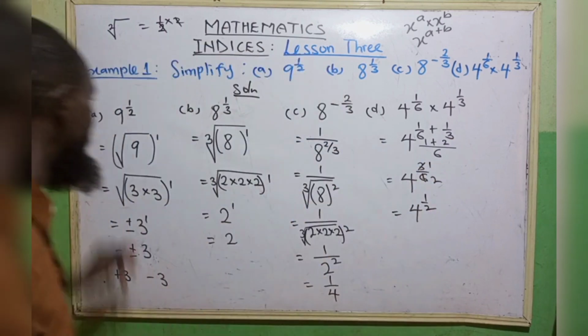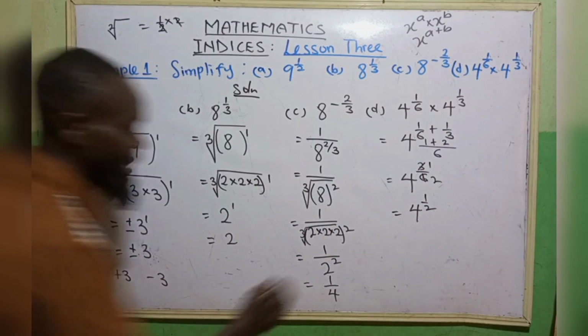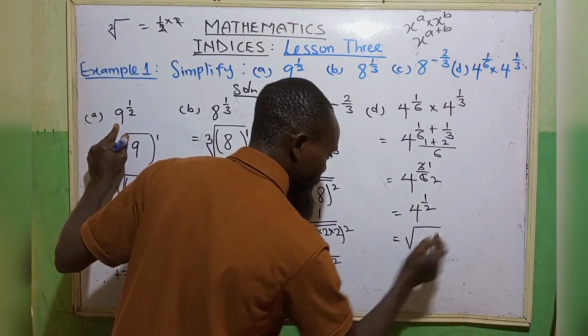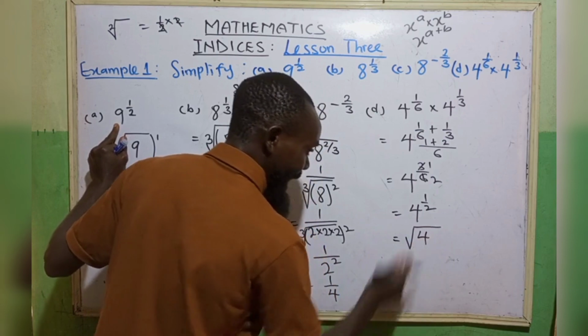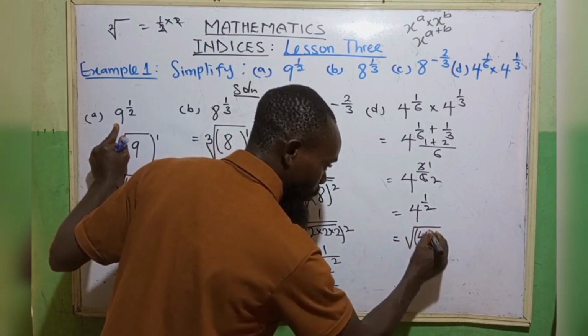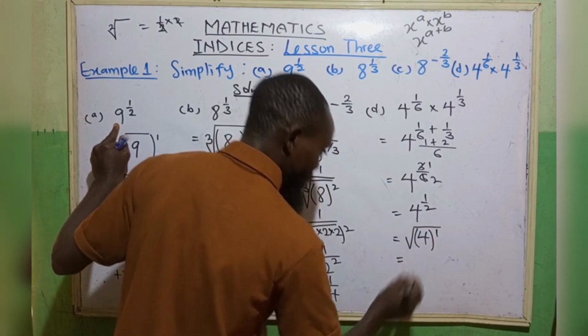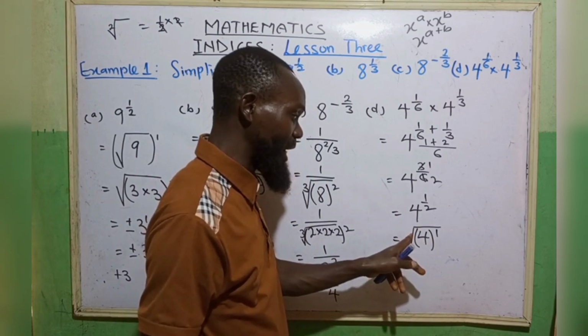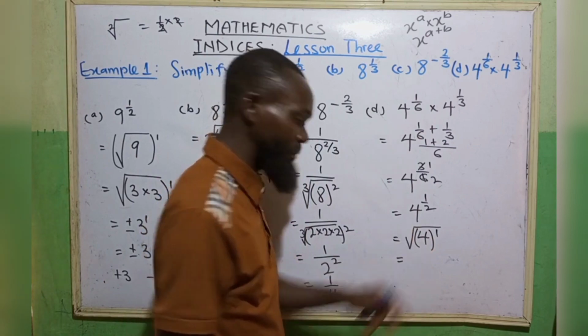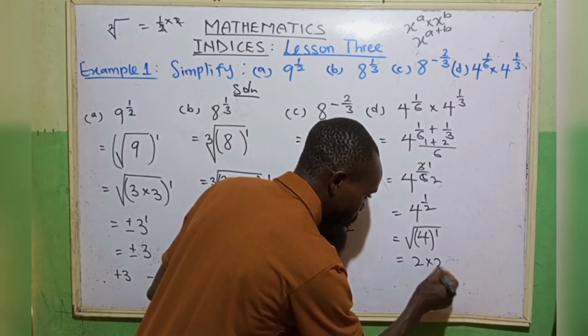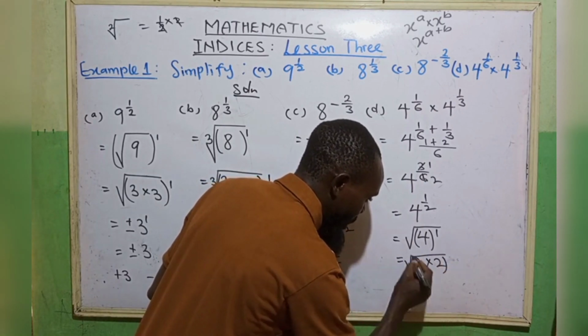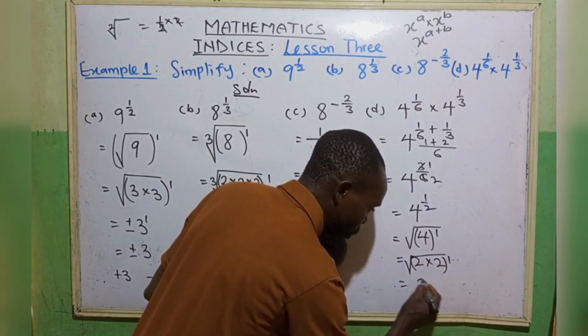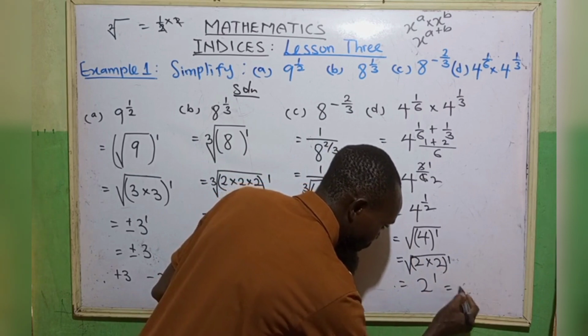Now we are back here, which means it's going to be equal to square root of, this 4 will be here. I don't need to put the 2 here, but we put it per what? 1. So the meaning of this 2 that is here means what you can multiply in two places to get 4, 2 times 2. Put your square root, raised to power 1. Then you pick one of the two, 2 raised to power 1, which is equals to what? 2.